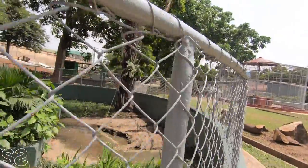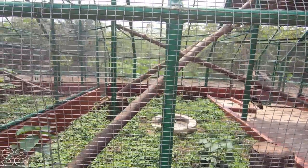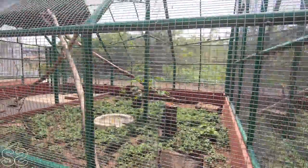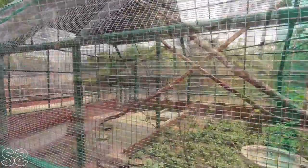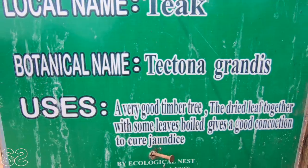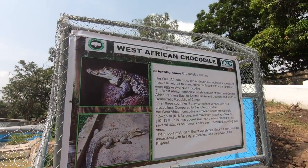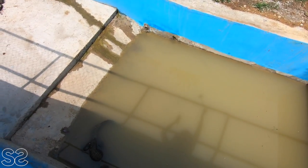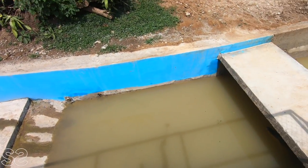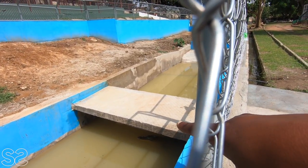Doesn't look like there's any sign of him here — they are so cute. There are more other species of birds here too. Look at their head, it looks so cute like a crown. West African crocodiles! Let's just pray that they are not sleeping because it's about 2 p.m. Guys, look closely — there's one sleeping right here, I don't know if you can see.